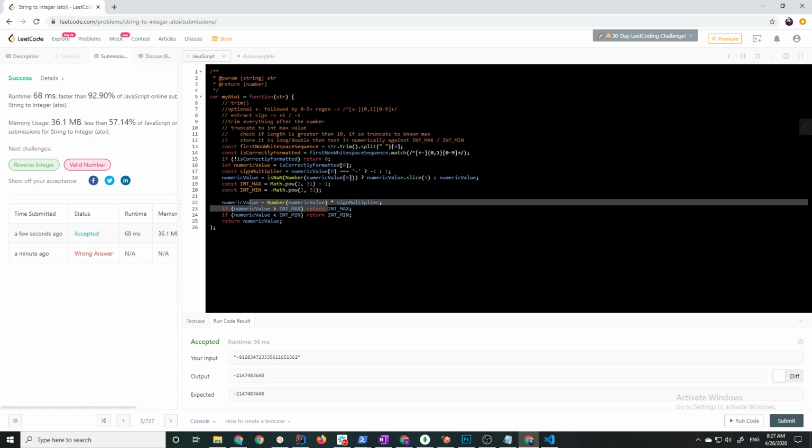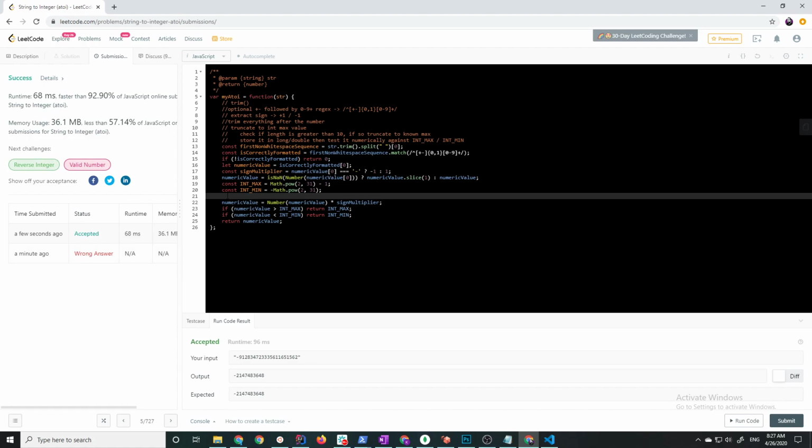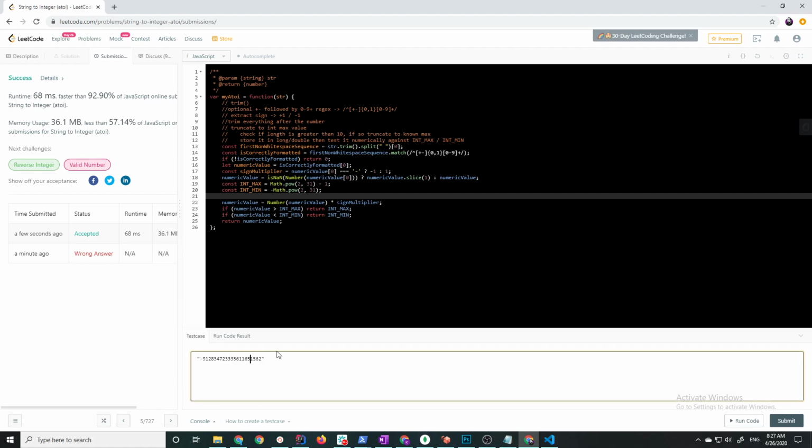That worked, but that's just because they don't have a test case that would break this. I think that with a large enough test case, one that would overflow the actual double data type, you should be able to break this.